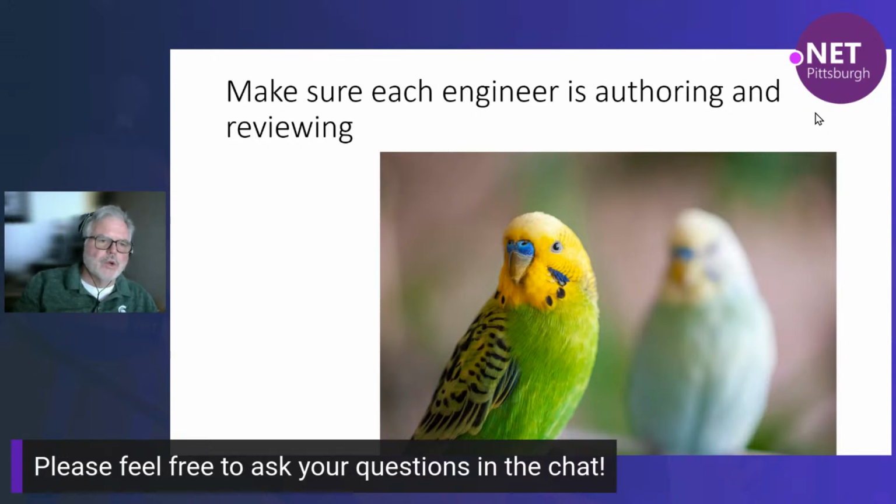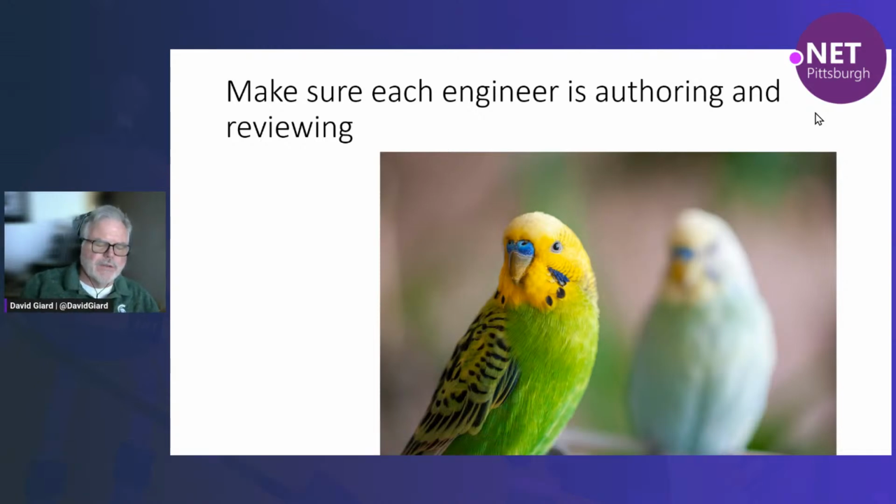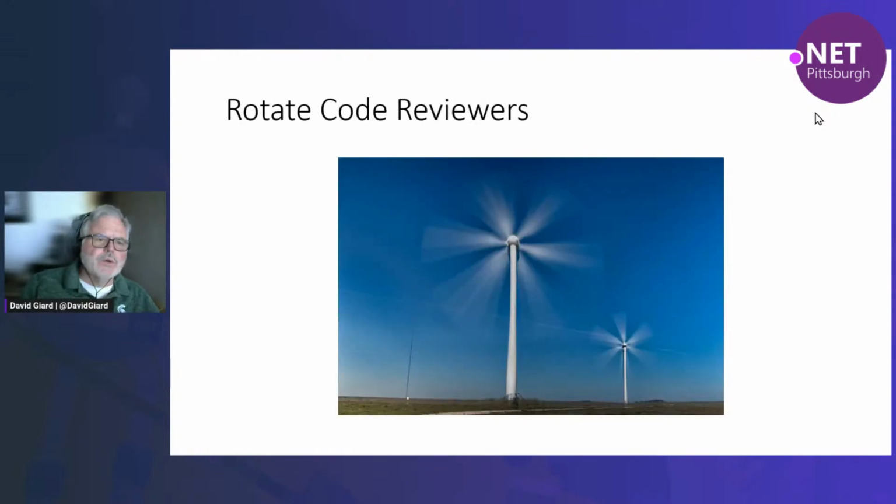And also a good way to just disseminate information back to each of the authors, because everybody has their own way of doing things. They all have their own area of expertise. Everybody knows something that somebody else doesn't know. Don't have the same person reviewing the same person's code over and over again. In other words, don't have Joe always reviewing Jack's code. Make sure that sometimes Joe is reviewing it, sometimes Jane, sometimes Joyce. Rotate them. If Joe and Jack have too close of a relationship, they may just automatically rubber stamp an approval on that code. That's not a good thing at all.